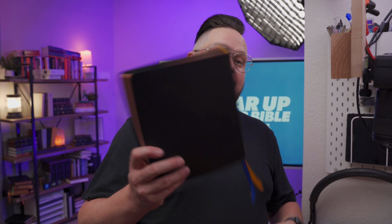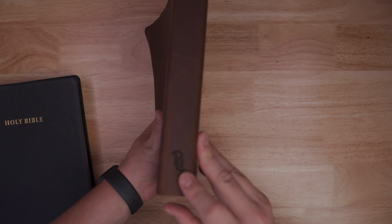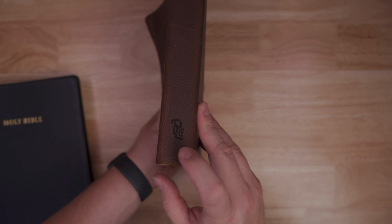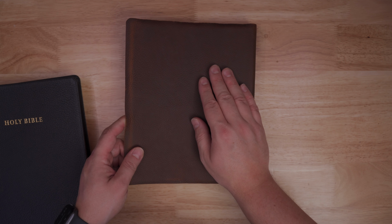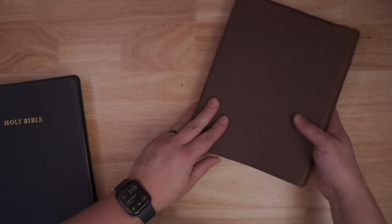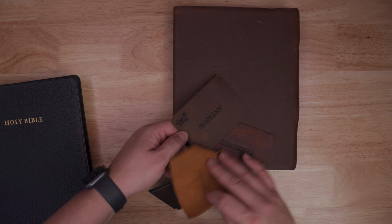This Bible will last you a lifetime, most likely. You may have to tape up some binding issues. Comes with a lifetime warranty. I mean, it's great. It's a great Bible. This thing is slick, baby. This thing is slick. So I had him do nothing to this one. I just wanted it to be straight up. He gave me straight upness. It's got the Paul's Leather Company logo there. Other than that, it is straightforward. And wow-wee. This is the antique, I believe. It's not the chestnut. It's the antique.